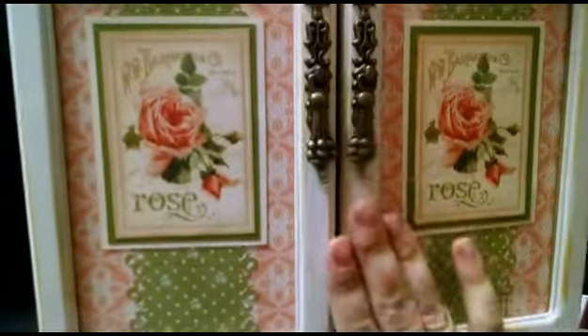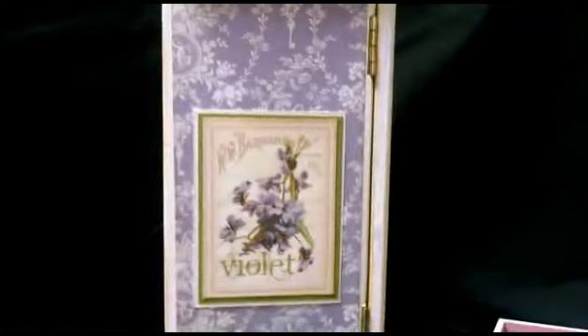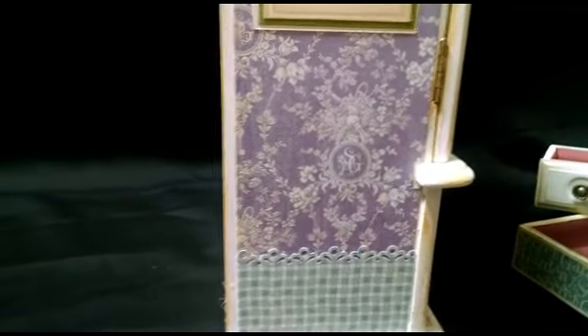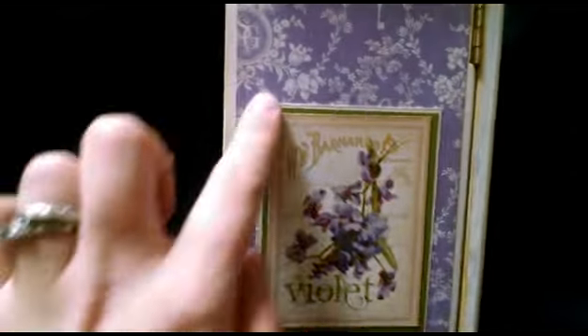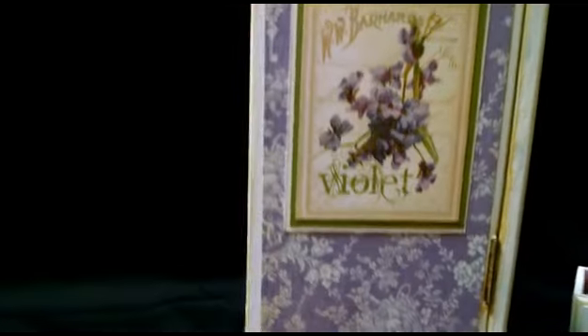Let me close these up. Then I kept the sides pretty simple — I didn't want to do too much because I figured it's going to be on a dresser and I don't want anything to get squished on the sides. So it's just that same punch down here in the paper, and then I took the little cut-apart from the collection and put it on, and I did the violets because the background was purple.